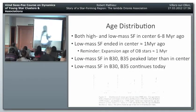Let me pick one that's probably the easiest for you to see. Now, I'll go with this one. This is log age. This is 1 megayear. This is 10 megayear. Okay, just to give you a sense. And this is, I think that's 0.1 megayear. Down here, of course, you wouldn't believe the age is too much, which is why that might be 0.5. But by scaling, it looks like 0.1.